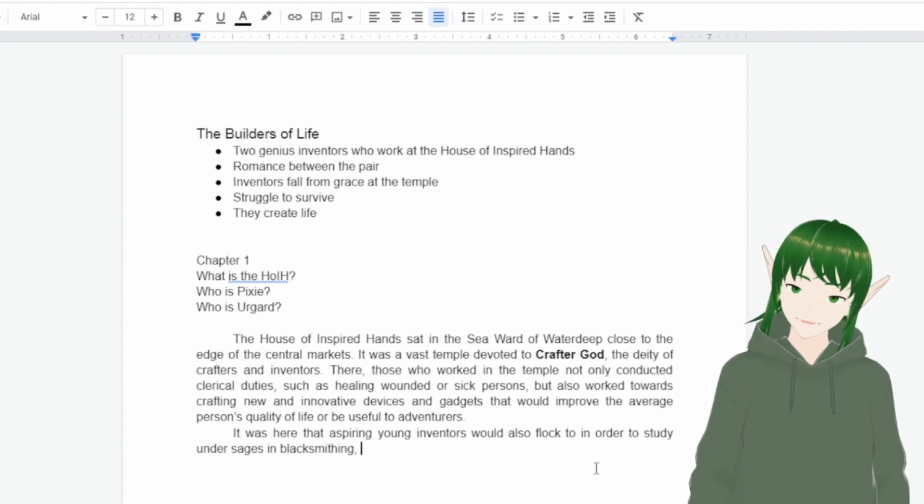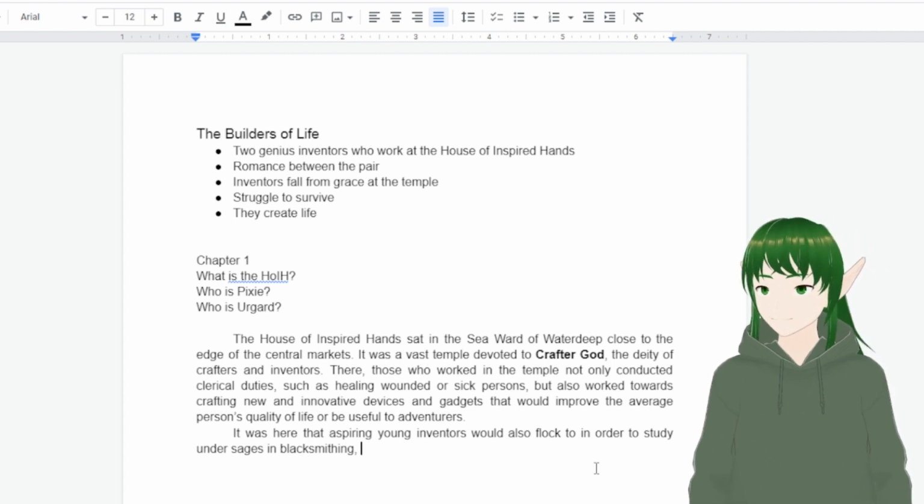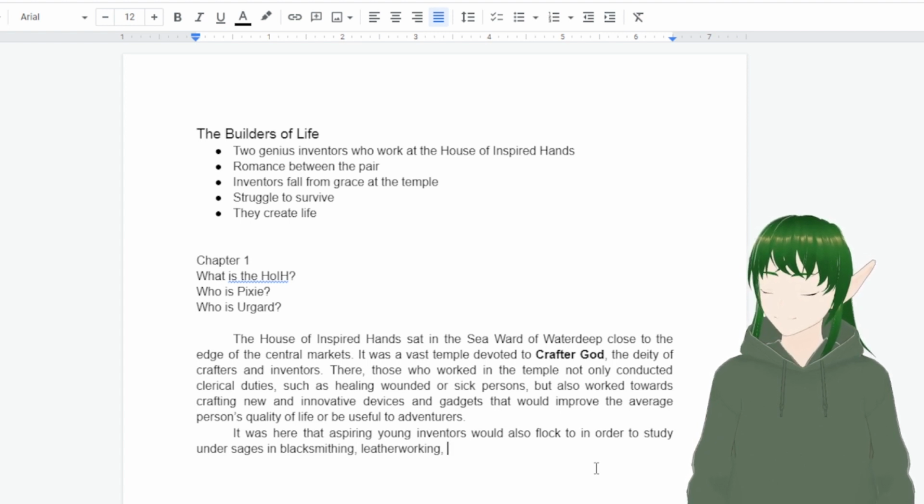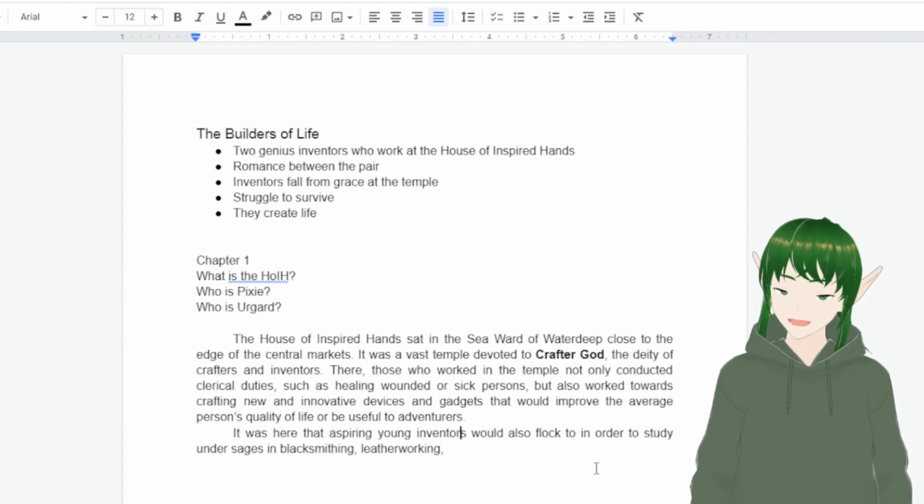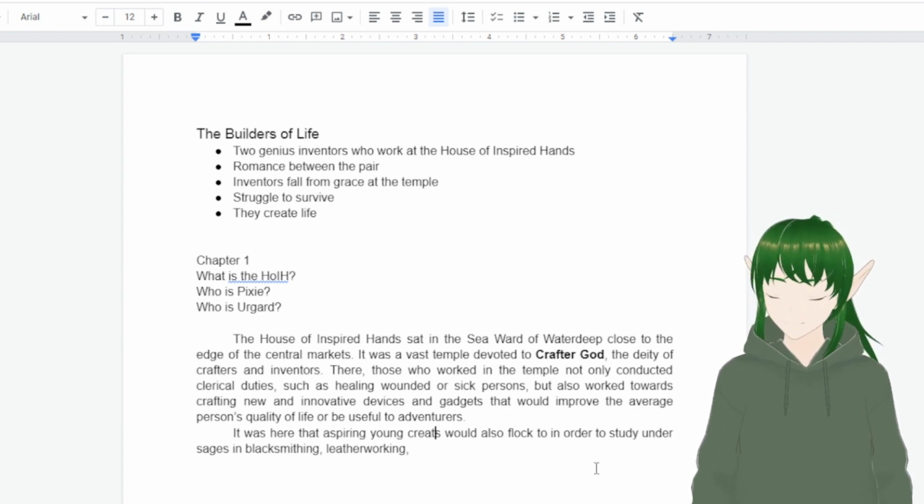In blacksmithing, in leatherworking, perhaps we should call them young crafters, not inventors.